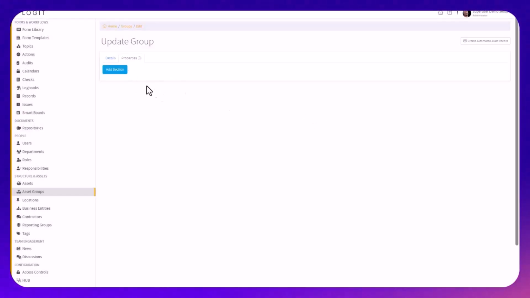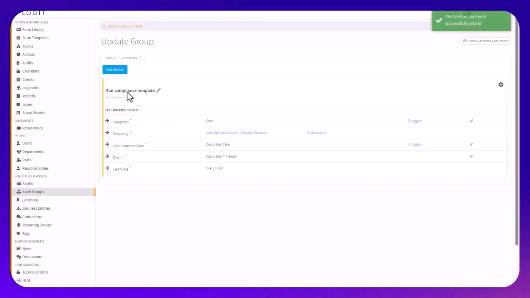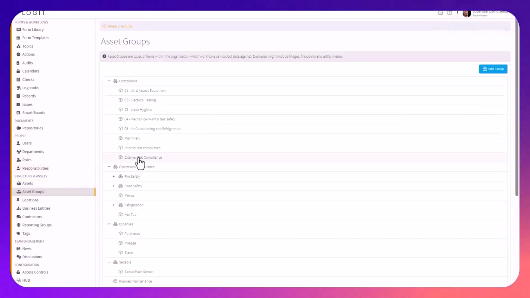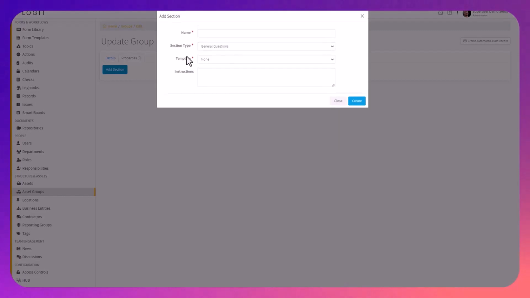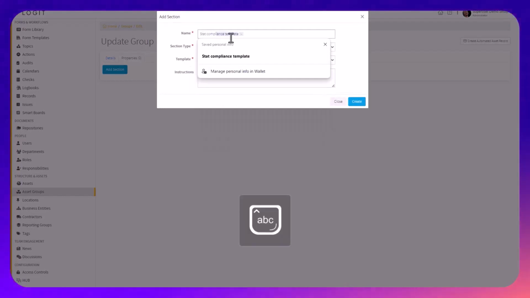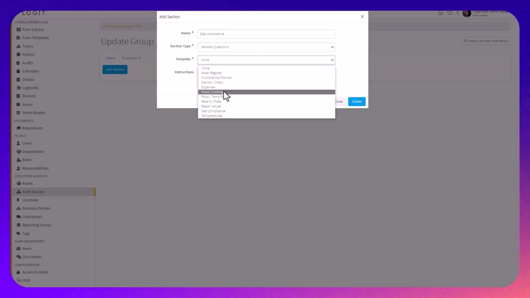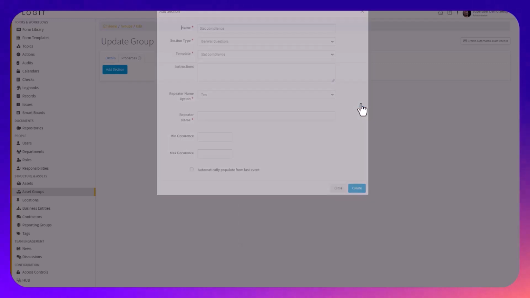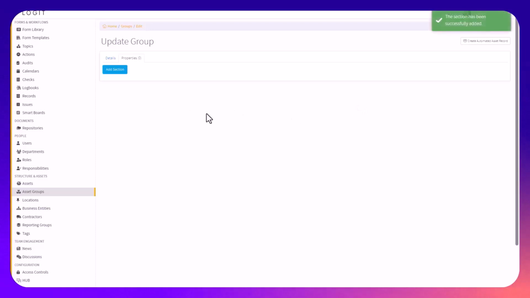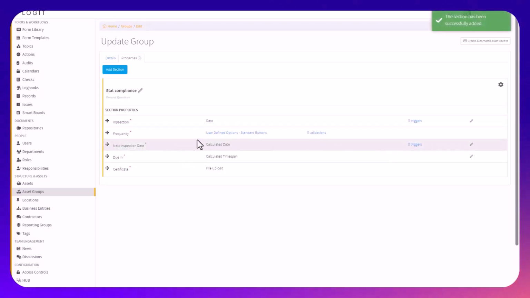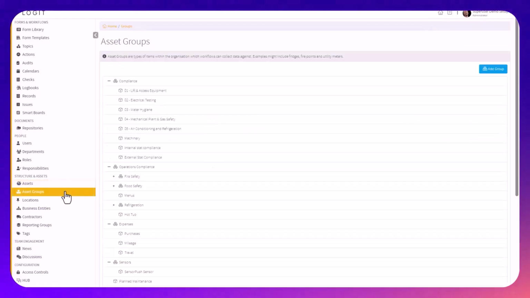And there we have all of the properties that we created pulling directly through to this asset group. And if you go back to the external stat compliance, we can do exactly the same thing. It just saves you a lot of time if you're pulling through multiple asset groups onto the one calendar, not needing to create the calculations twice. We can pull them directly through onto multiple. At this point, we then have our two asset groups created.